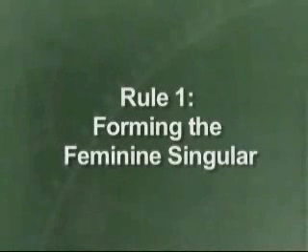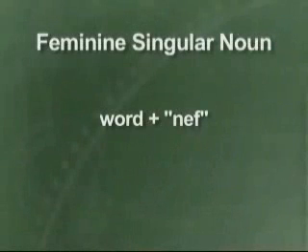Look at Rule 1 in your manual. This is the rule for making the feminine form of a singular noun, pronoun, adjective, or article. In English, the gender of words is usually not important, but it is in Spanish and in the artificial language test. By the way, if you need a reminder on what a noun, pronoun, adjective, or article is, consult the glossary of grammatical terms. To form a feminine singular noun, the rules tell us to add nef to the end of the masculine singular word.